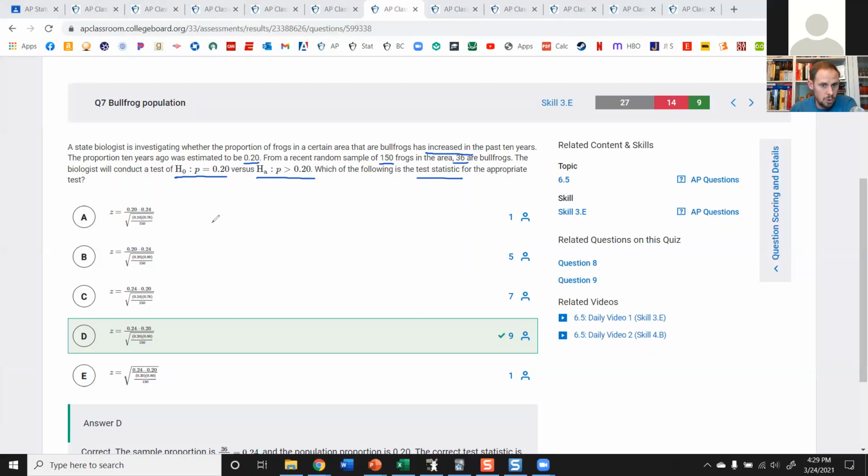All right, so you could run this test on your calculator if you wanted to, and it's just asking you, what are you going to get for Z in the end? That's all it's asking you. So you could do this test on your calculator and just get Z, and then work each one of these out and see which one of those matches that Z. All right, or you could actually do the formula for Z.